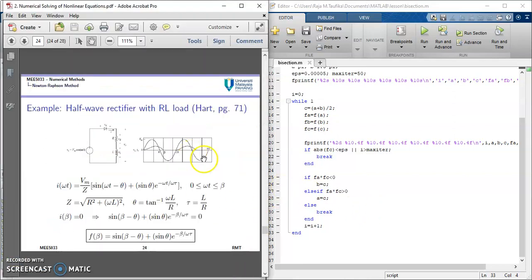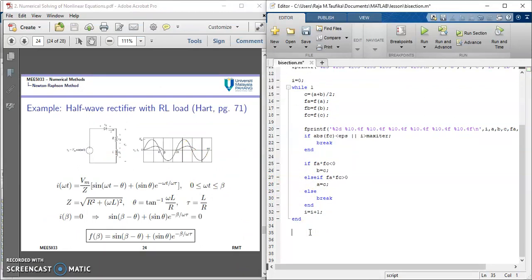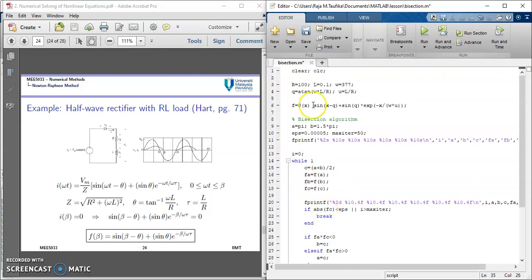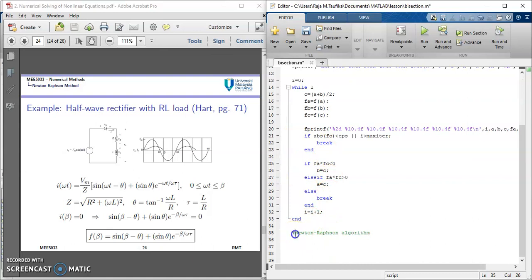Okay, so let's start right away. We continue down here. If there is any quantity or symbols that need to be cleared, we have to clear them, but so far there is no need to do that. So we can begin with our Newton-Raphson algorithm. Maybe we can write some comment as a reference for ourselves. So this is Newton-Raphson, and at the top is the bisection algorithm.